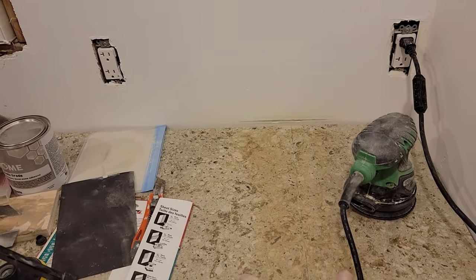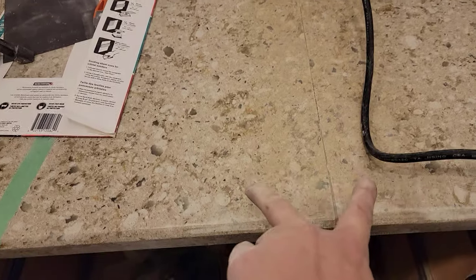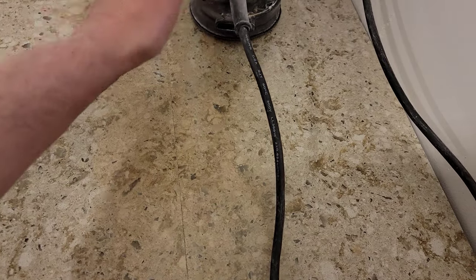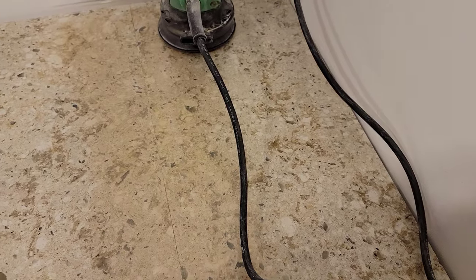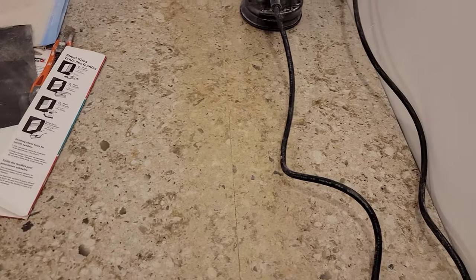This area here is discolored, I believe, because the grinder was just spinning so fast. I'm going back at it with this because it's so much slower, and it seems to be getting rid of most of the discoloration. What you see now is significantly better than it was when I started.